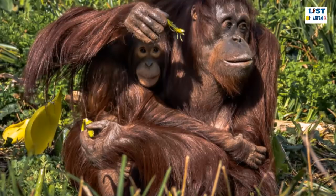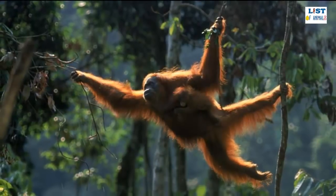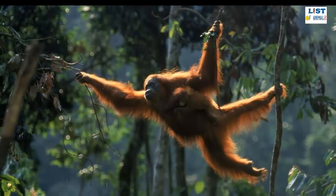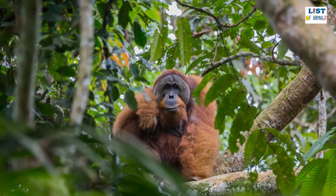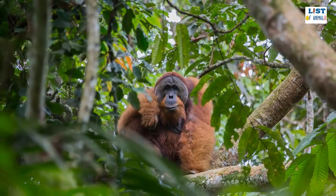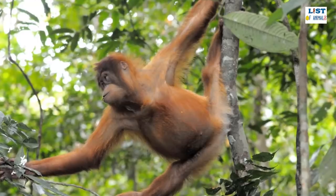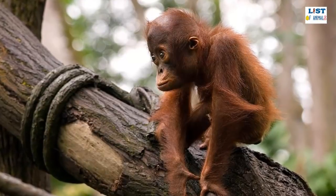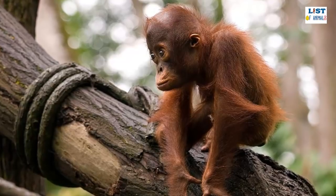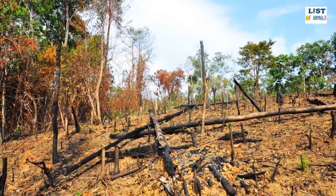One reason they are so solitary is that if they lived together in a group, there simply would not be enough food to go around. Historically, Bornean orangutans would rarely come down to the ground for fear of large carnivores like tigers, bears, and clouded leopards, but with the extinction of the tiger across much of the island, males now spend around 5% of their time on the forest floor. Around 40,000 years ago, modern humans emerged as a new threat, hunting the Bornean orangutan to extinction in numerous parts of its range. Today they are protected by law, but infants are still captured for the exotic pet trade and mothers are often killed in the process. The biggest threat remains habitat loss through deforestation for logging and clearing land for agriculture, primarily palm oil plantations.